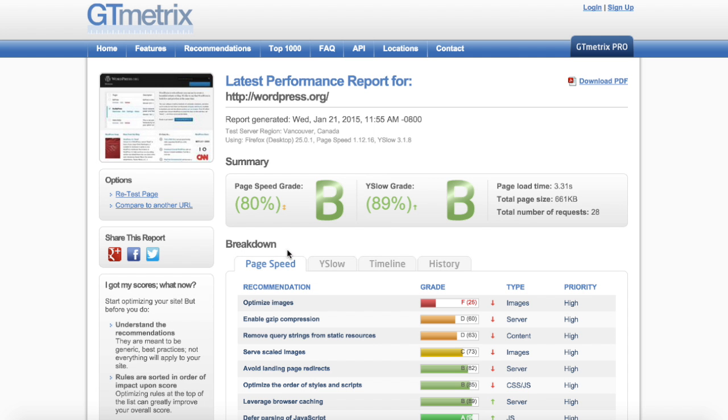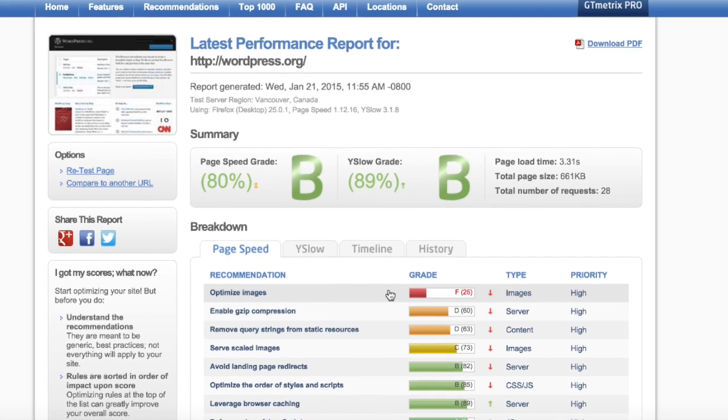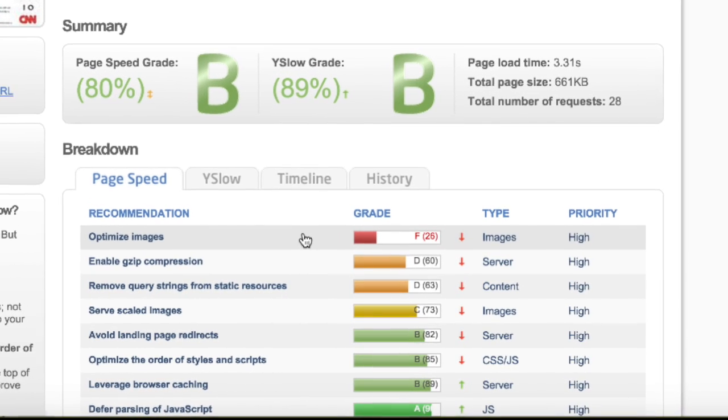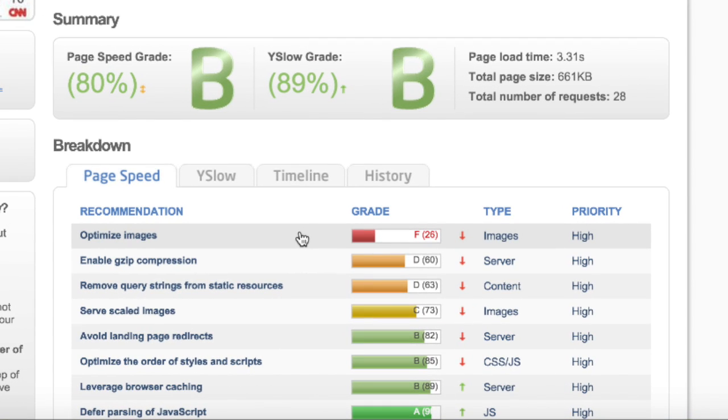So let's understand what's going on here and go over some of the common issues that you're going to have. The number one issue, and what will most likely be the number one issue for most websites, is optimizing your images. Our article that we'll link in the notes goes over this a bit more as far as what your image size should be and how you can optimize your images, but that's usually the big one. Just making sure that the images loaded are smaller, 72 pixels or DPI resolution, as opposed to the standard 300. This goes in line with serving scaled images as well.